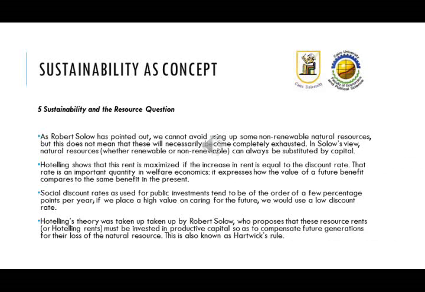That rate is an important quantity in welfare economics. It expresses how the value of a future benefit compares to the same benefit in the present. Social discount rates, as used for public investments, tend to be of the order of a few percentage points per year. If we place a high value on caring for the future, we would use a lower discount rate. Hotelling's theory was taken up by the already mentioned Robert Solow, who proposes that these resource rents, also called the Hotelling rents, must be invested in productive capital so as to compensate future generations for the loss of the natural resource. That is also known as the Hartwick rule. Such thoughts are the basis of funds that some resource-rich countries set up to invest the proceeds of their resource for the future.